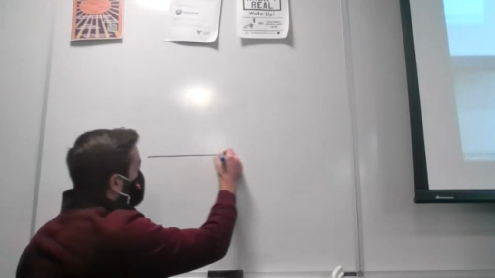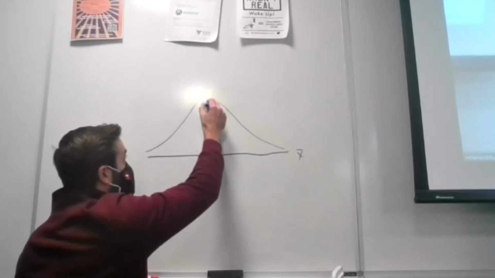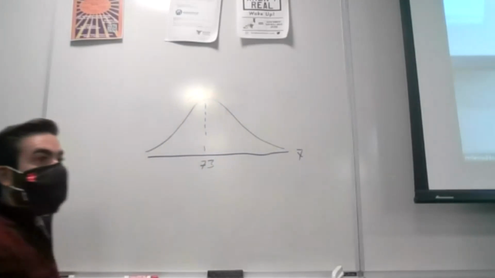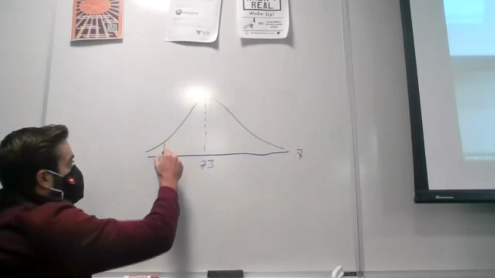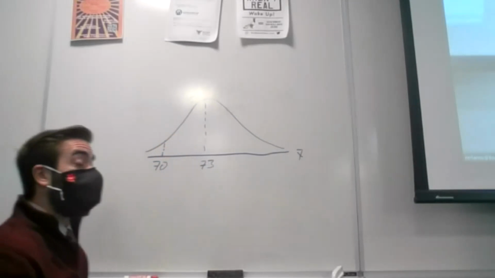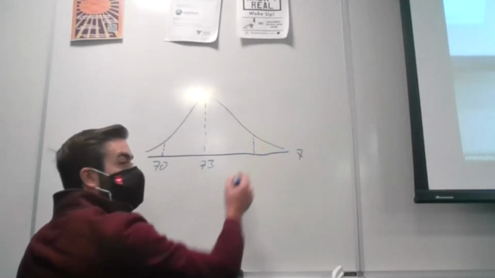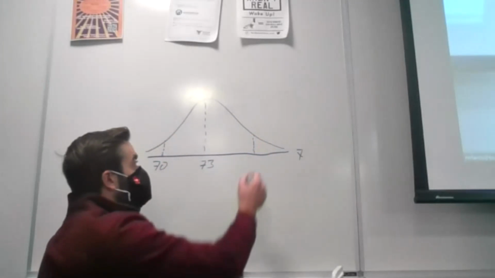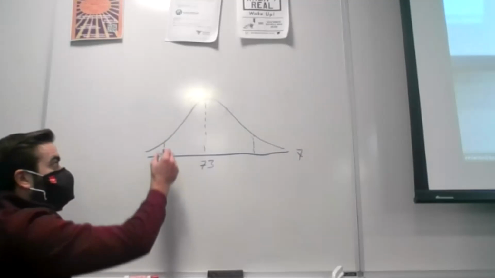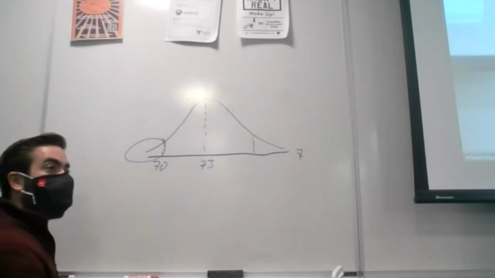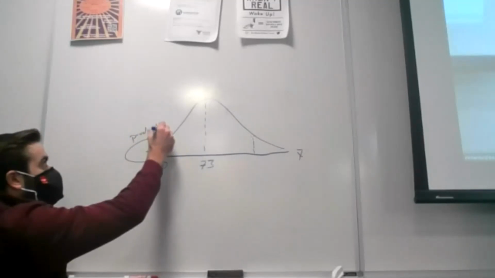So we're looking at distributions of sample means. We know that if what we assume to be true was in fact true, they should be centered around that assumed true value of 73. Okay? We found a sample mean of 70, but for a two-tailed test, it would have been equally as likely that we had found something above that assumed true mean, on the right-hand side. Right? So we can turn our value into a test statistic, find the p-value, but we have to remember that's only half of our p-value.